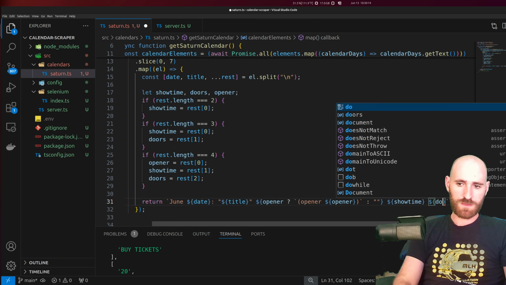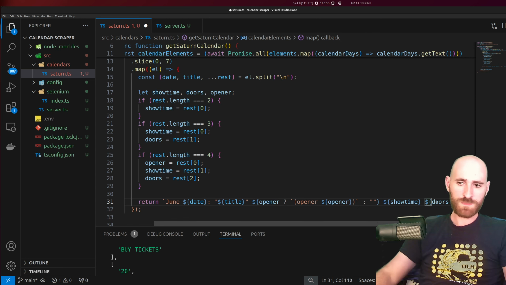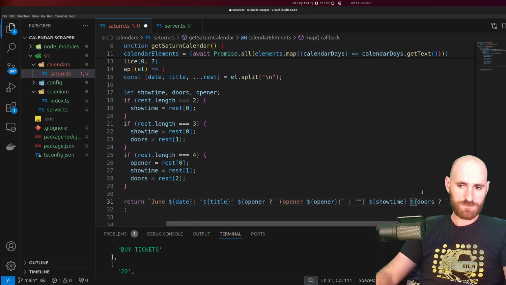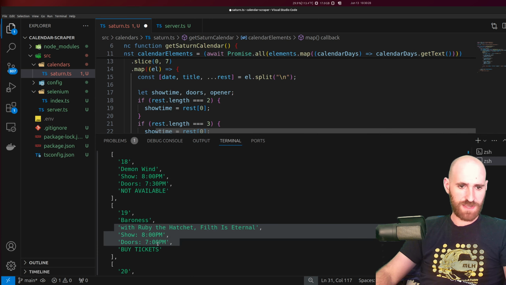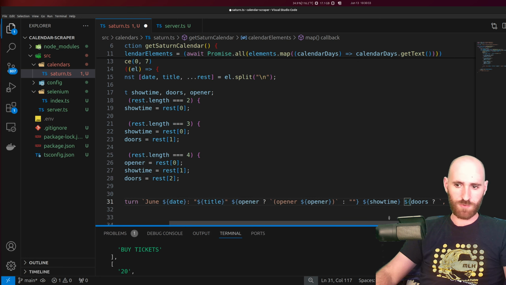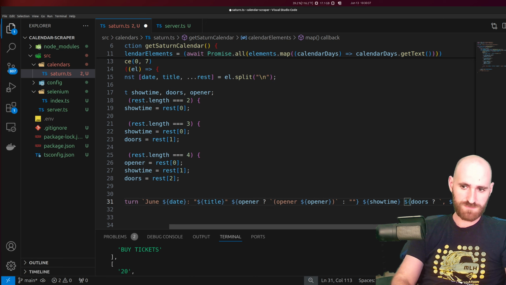So if doors is truthy, we'll put a comma here after showtime, and then I think the text actually says doors, yeah. So I can just put a comma and then the variable doors.